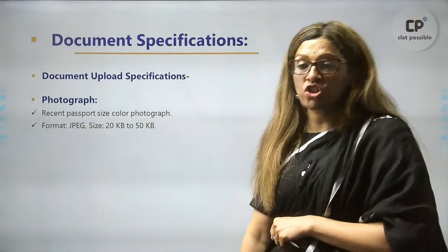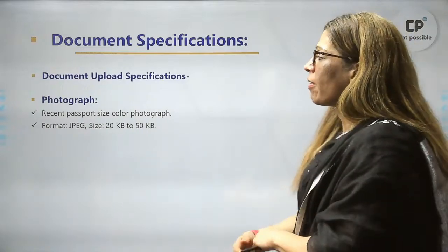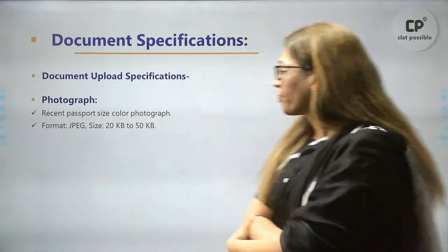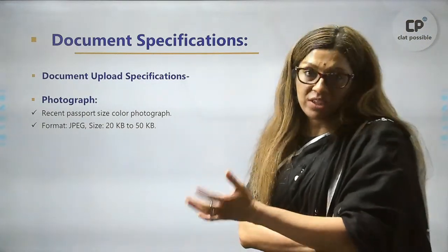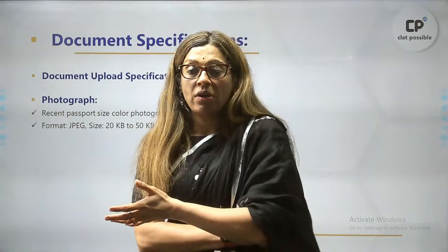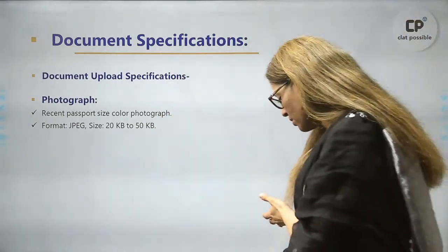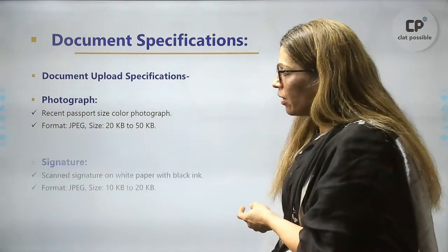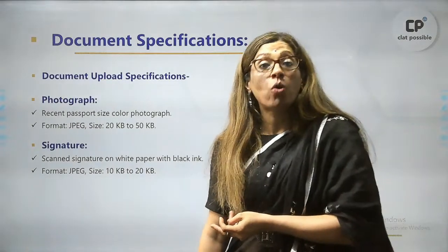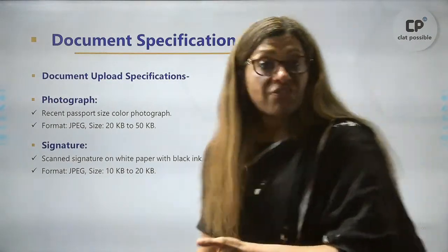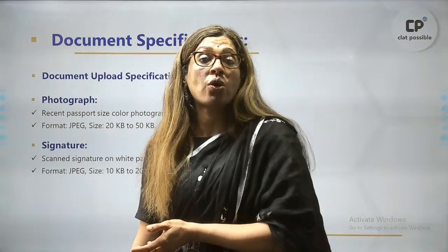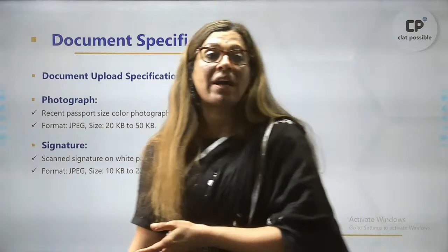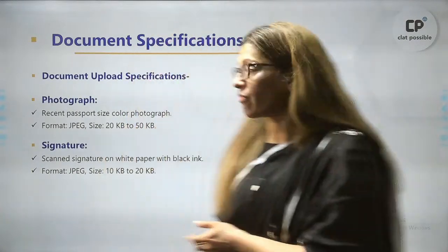I have also shared document specifications. Please note the document size has to be JPEG, 20 KB to maximum 50 KB, and trust me, your photographs will be well within size, right? So make sure that the specifications of the file format, which is JPEG, is maintained. No other file format will open on the computers if they have specified a format, so if you're clicking photos from iPhone, you can change the format to save the photo on the iPhone itself.